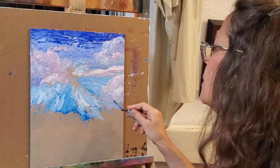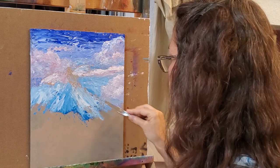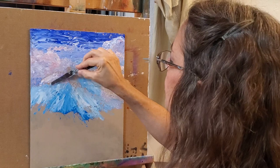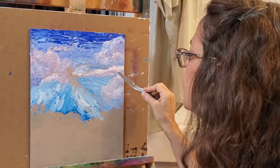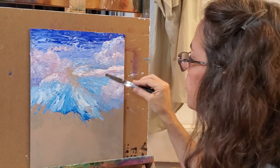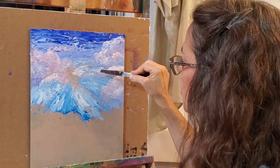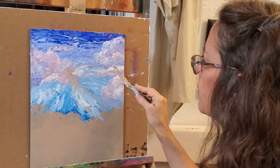I'm back to phthalo blue and white — you can kind of see the difference. Phthalo blue lends itself well to greens, and ultramarine blue lends itself well to lavenders and purples. Overlapping is a good thing — get your colors to kind of overlap. This cloud is not going to work real well with that wing; it's going to look like the wing goes right off. So I can use that to my advantage with the wing disappearing, or I can just soften out that cloud.